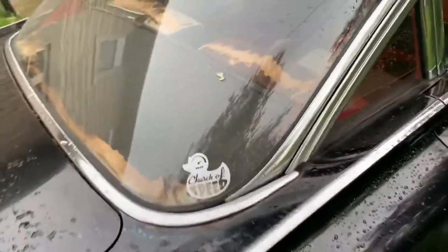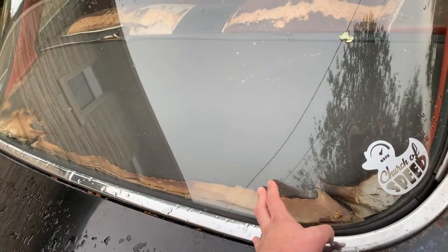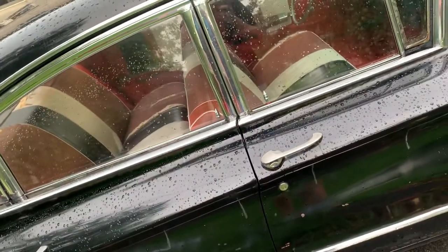Next, I think I'm gonna make a new back panel here — I don't know what I'll cover it in, maybe Mexican blanket. I might get red, black, and white Mexican blankets for all of the seats as well, just so I'm not sitting on that foam and tearing it more.